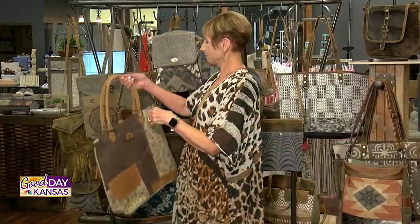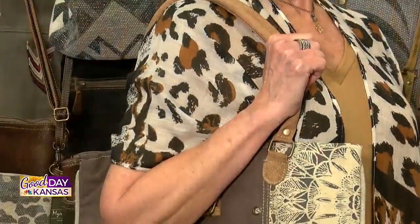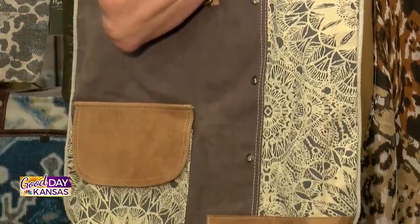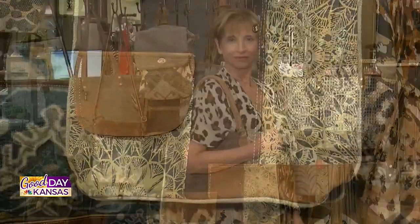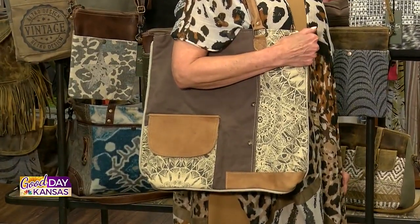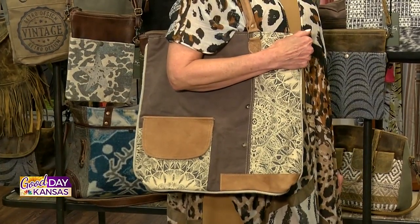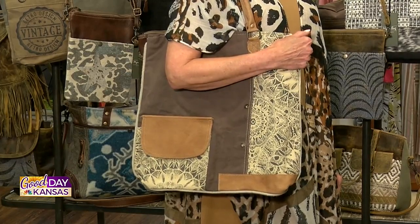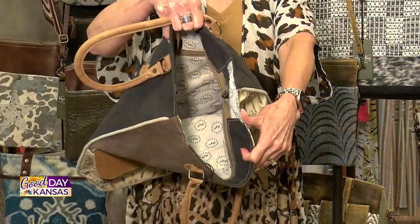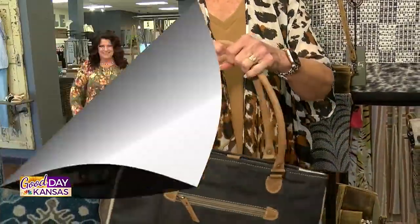Tanya, tell us about this one. So this one is like we kind of talked about at the beginning of the segment — it's great for a laptop, so that's for the teacher. This one would just be obviously for over the shoulder. If you have a laptop, you kind of want that near and dear on your shoulder so you can have great access. This one is very deep inside, so you can do the laptop, but also because of the functionality of these bags, this would also be great for a diaper bag, because the inside is so deep and wide that you can fit so much in there. There are so many different sizes and styles of the Myra bag — we definitely have something for everyone here.